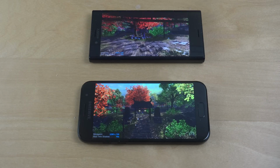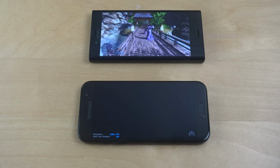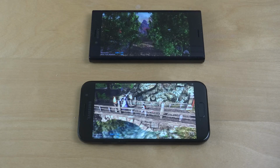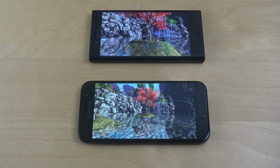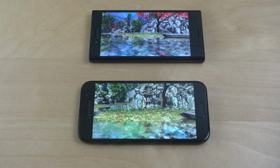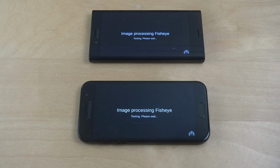Sony has usually been really good on their compact devices at pushing out really good specs, and that was something that we did see in an earlier device. I don't remember the name of it. It wasn't the X Compact, it was the Sony Xperia C3 Compact, yeah. And then I think they also had a C5 Compact, both of which were, if I can recall, very good in terms of performance. Yeah, both were pretty high end. Maybe not the C3 as much as the C5 Compact. Sony's just releasing a lot of phones with XC, C, or Z, as some people say. I'm not sure if C is correct, but they do release a lot of devices, and it can be a little bit confusing with the naming.